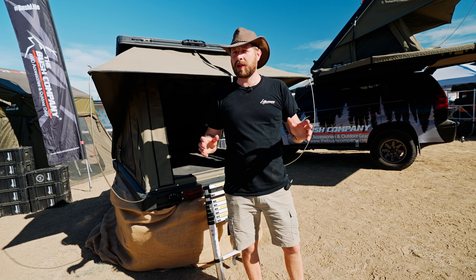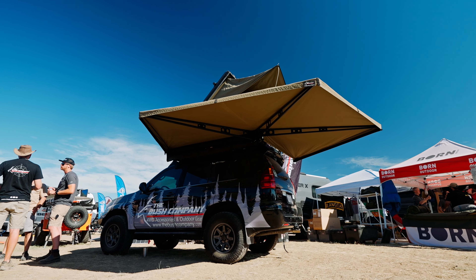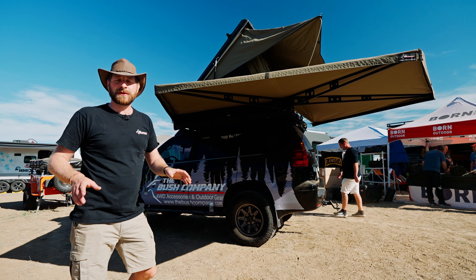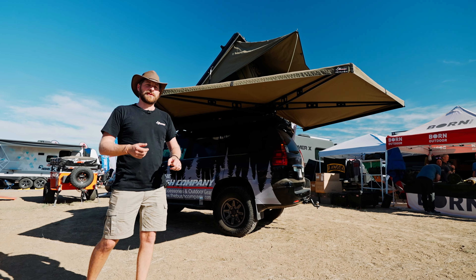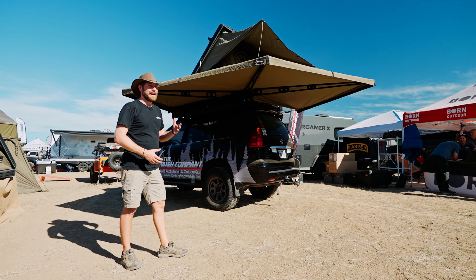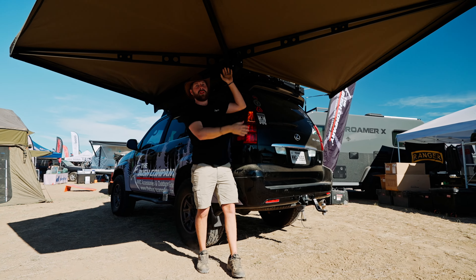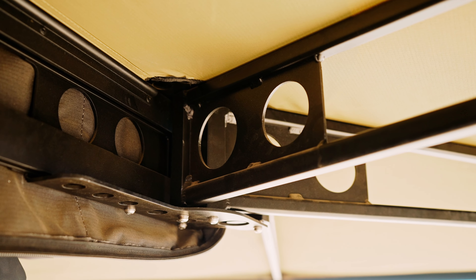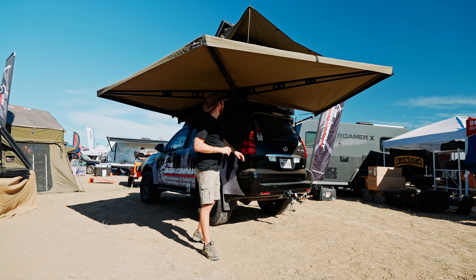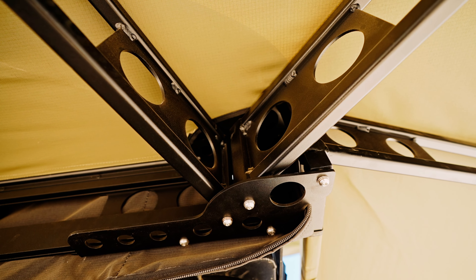The other thing we do is literally some of the world's strongest freestanding awnings. By freestanding I mean poleless — come through and I'll show you our 270 XT awning. We supply no poles; guy ropes and pegs are available to stake it down when wind gets to about 20 to 25 miles per hour, but otherwise it's ultra strong. To give you an idea of how strong it is, you can literally do a press-up on the awning. Alloy extruded poles with a mixture of metals including aluminum give us our strength in a gusseted style design, with all major bracketry and supports in stainless steel for an ultra tough and secure mounting system.